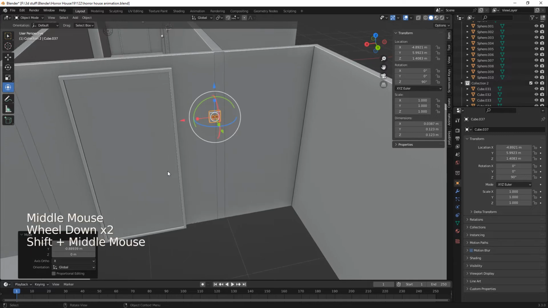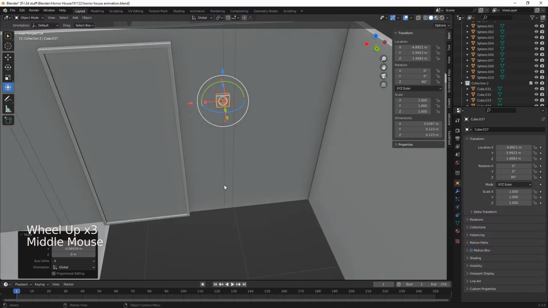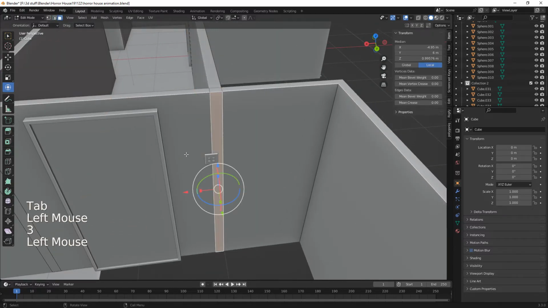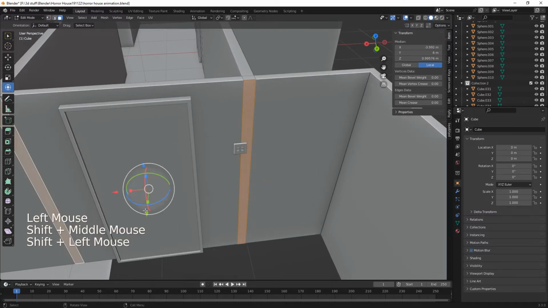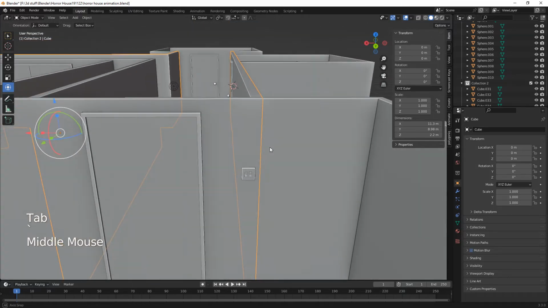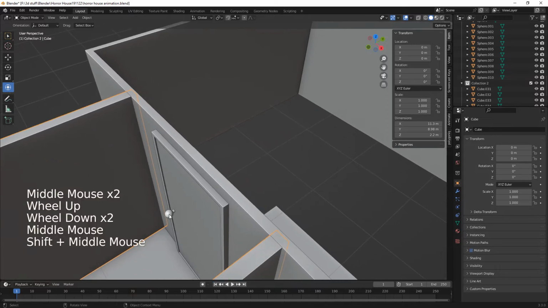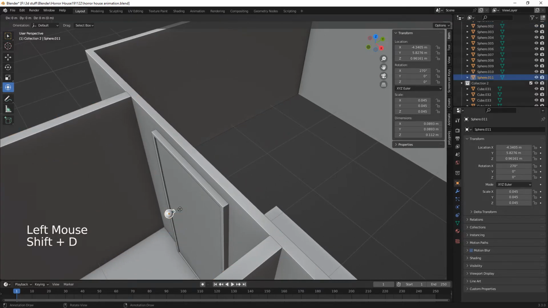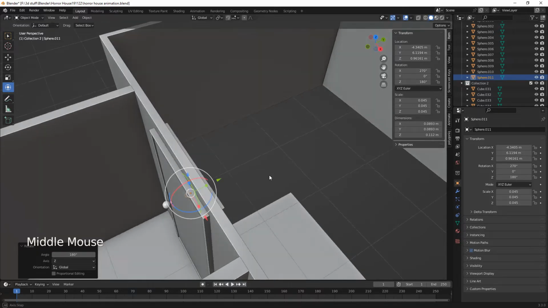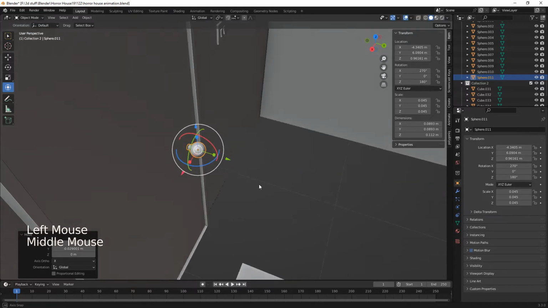Is this one going to be behind the door? Nope. I think we just need to edit that and push those faces back a little bit. Like that. There we go. And so that's that. Let's just give that door another Shift D on the Y. Rotate Z 180, and then we should be cooking with gas.